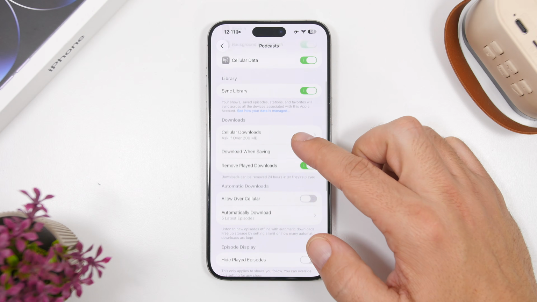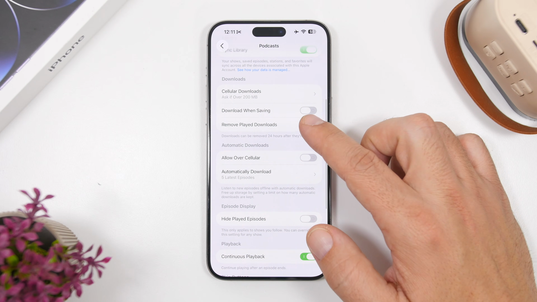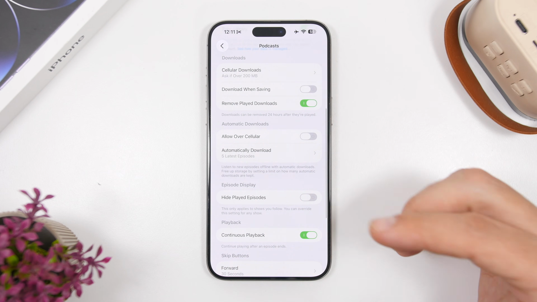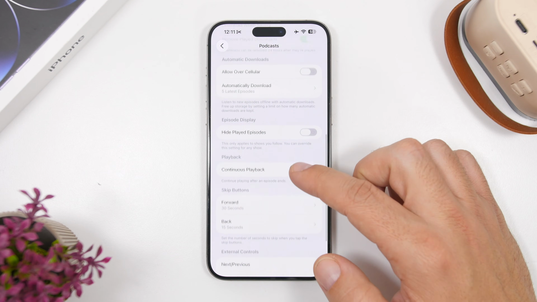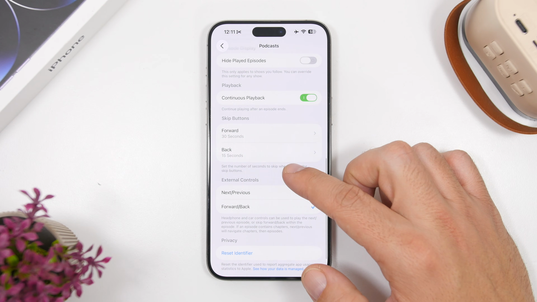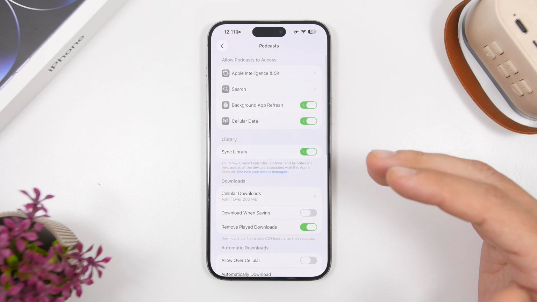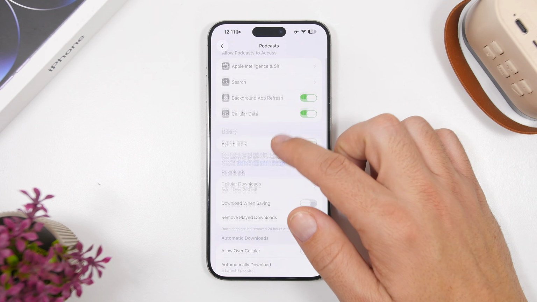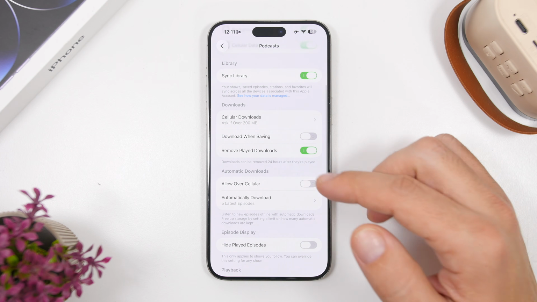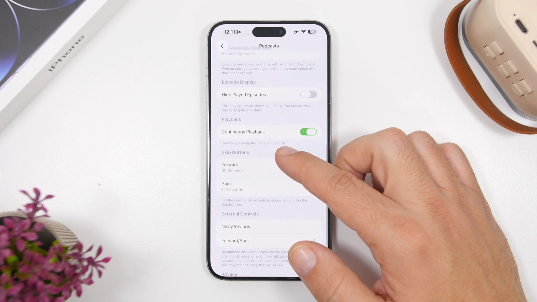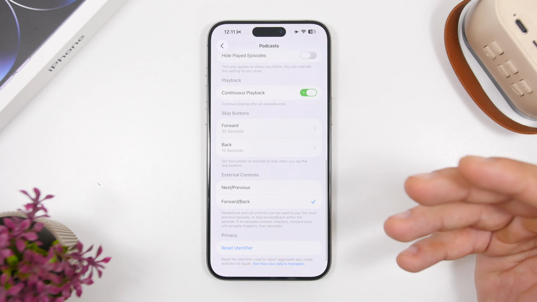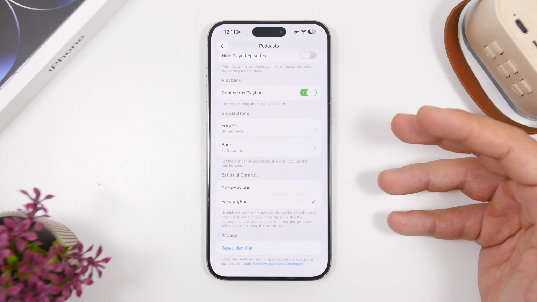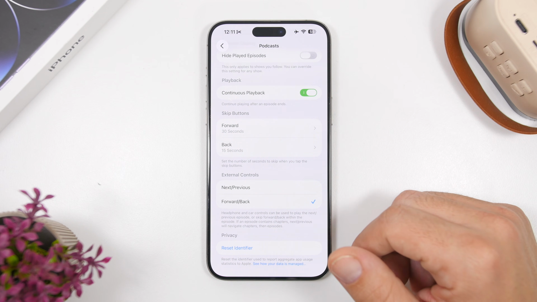And then you will also have here the ability to remove the played downloads. So if you have any downloads, you have this enabled, then it will remove them automatically if you have played them. So make sure to go ahead and check this and see if you have the downloads enabled for podcasts on your device. If you have this enabled, then it will just download a lot of stuff. So you don't want to do that. Of course, you just want to listen to podcasts. Most people now will have cellular data, so you don't actually need to have them locally downloaded to your device.